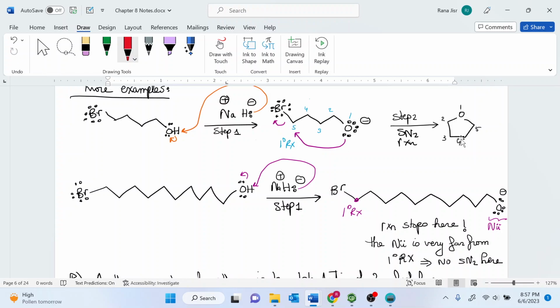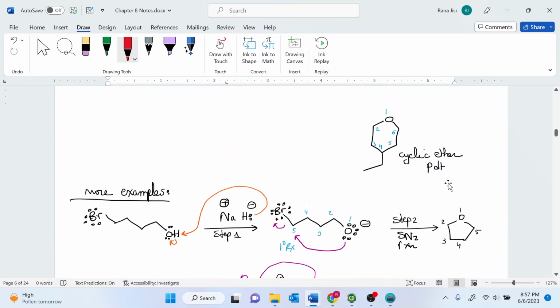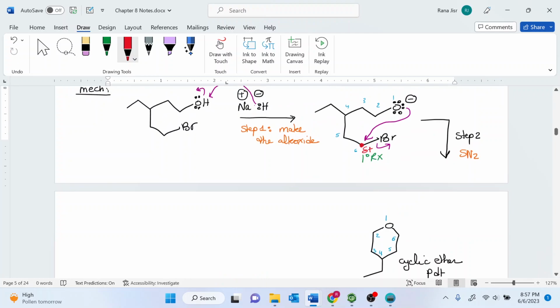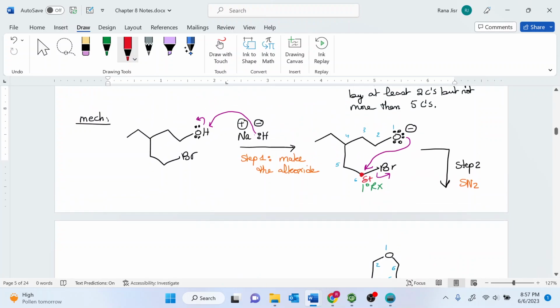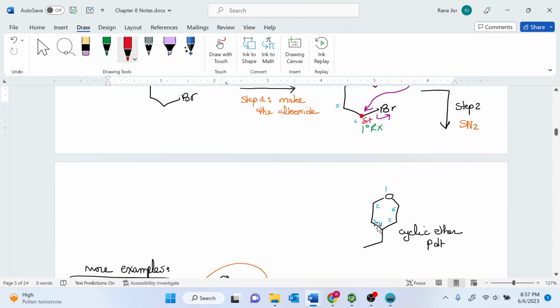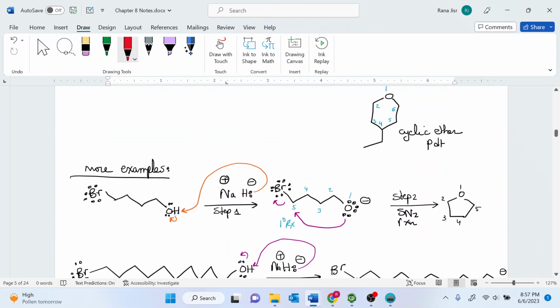Put this as a note: the max that you can form is a cycle of 6-membered rings. Here I'm forming a cycle of 5-membered rings. And when I say membered rings, I'm counting every single element in the cycle. So this is a 5-membered ring. I can form a max of a 6-membered ring, something like this. If you look at this example here, you need to number, because sometimes you have substituents on the chain, so that you know exactly where to put the substituent.